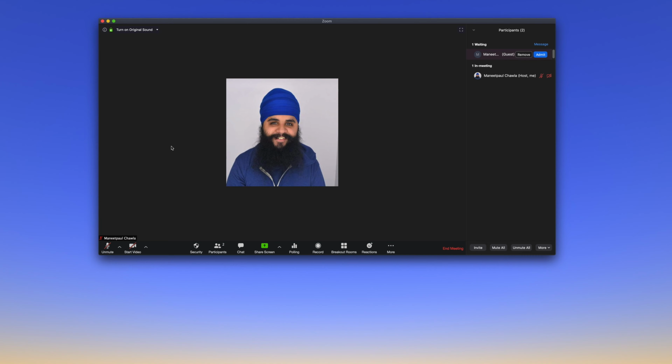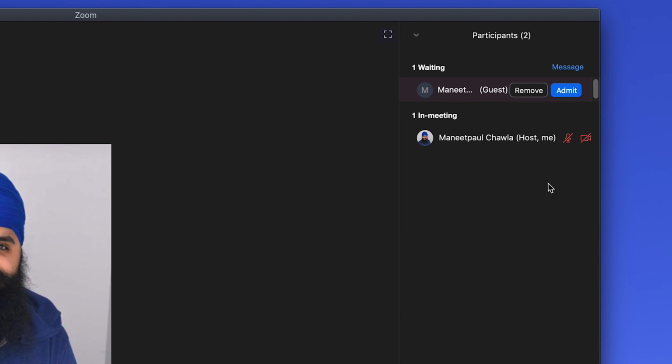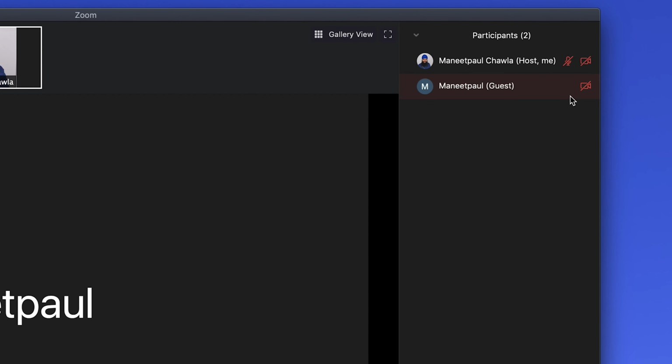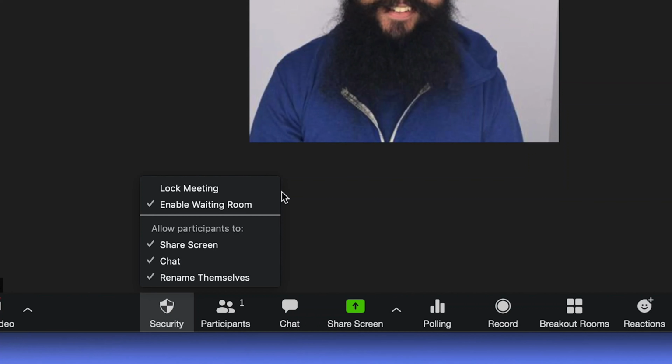So this is really if you want to lock the meeting down while you're in it to make sure no one else is joining. The more common feature you'll probably be using is the waiting room, which is the next one. And this will allow people to still join the meeting, but they'll be put into a waiting room prior to them being allowed to join the meeting. So as a host, you'll have to manually admit them to the meeting once they join the link. This is actually a feature that they turned on by default for all the free users, especially for education accounts. So if you're using Zoom for school, all your teachers and professors have now had this turned on as a security precaution.